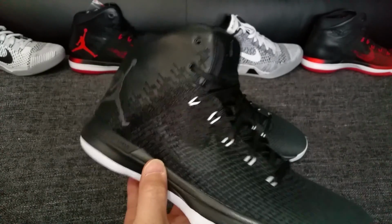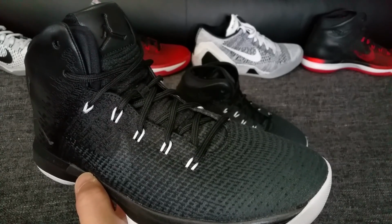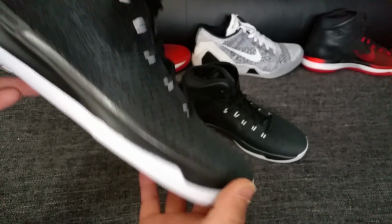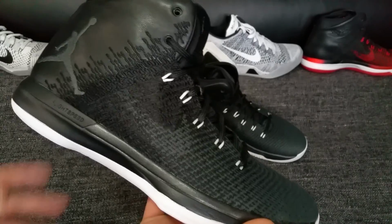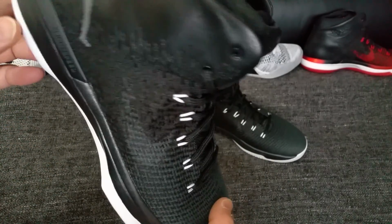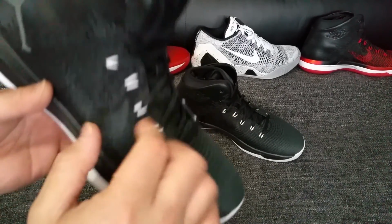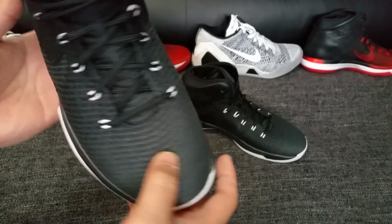When we're talking about technologies, of course, it's using the Flyknit upper here. It's like the next version or a different version of Flyknit. It's actually a lot more comfortable. It feels more like a sock than actual Flyknit. And it does help with weight to keep the shoe a little bit lightweight. You can see here it's got flywire, to help cage you down, hold your foot down to the shoe. You can see that they're white there, which is kind of cool.